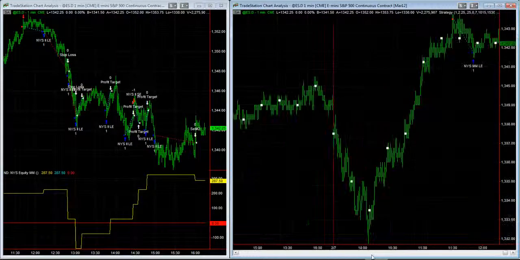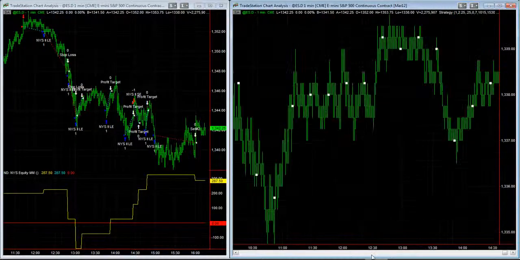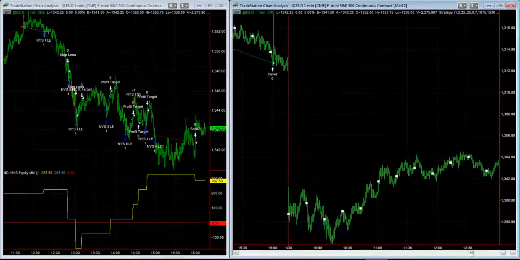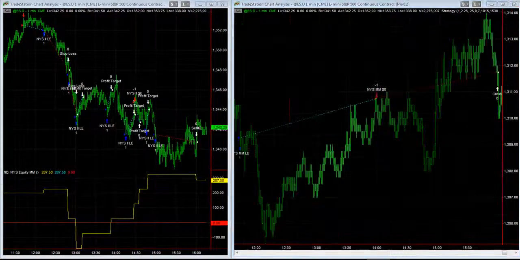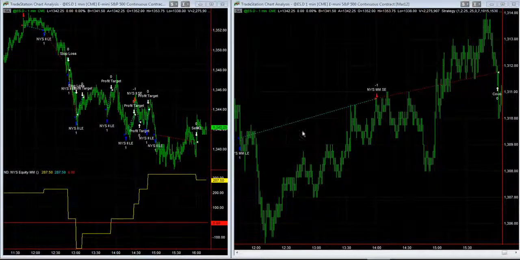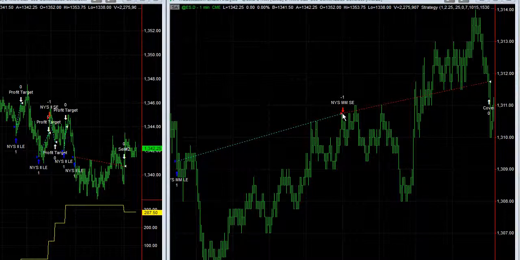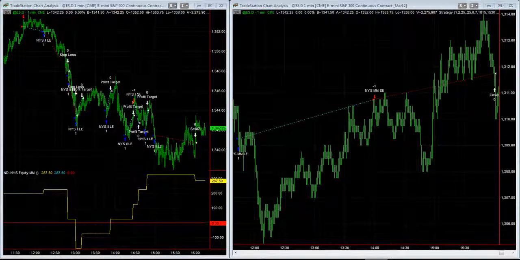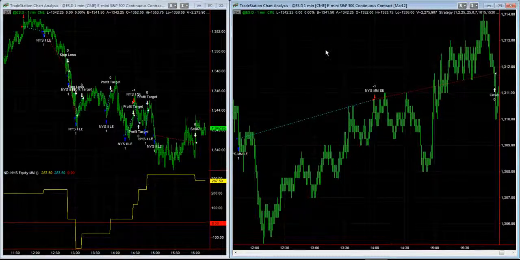Let me find a short signal where it was long first for that day. So here's one. On this trade, for example, it would have gotten long here, and it would exit at the short signal when you have that setting instead of going short. And so that's how you would set that up to just do long signals. You don't have to change the code or anything, or do it manually. You can change it in TradeStation by making it exit only.